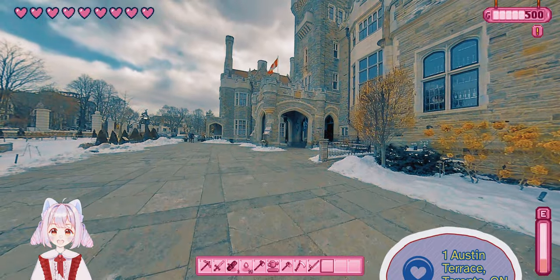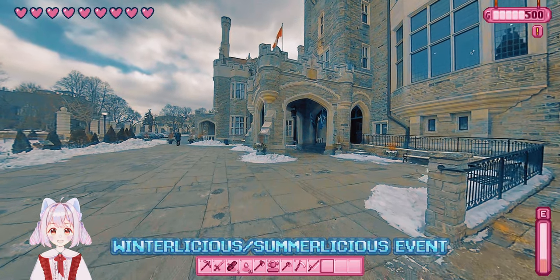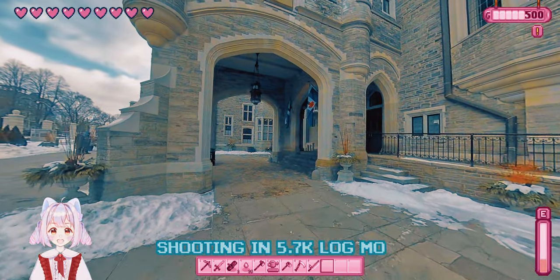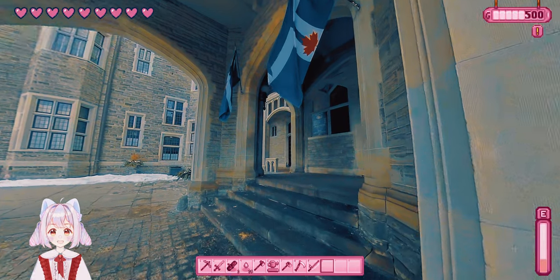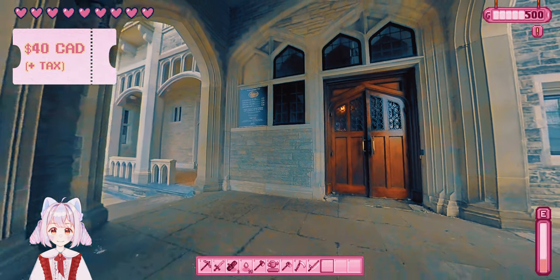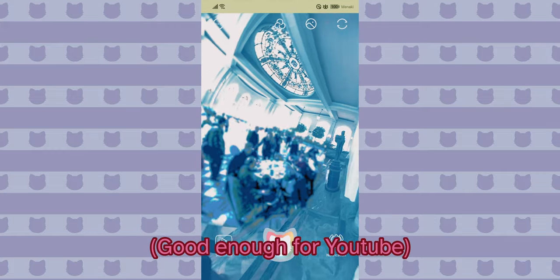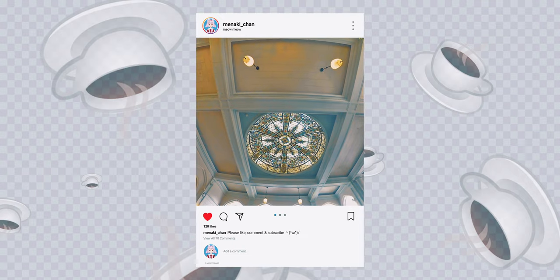We have arrived at Casa Loma! There is a special culinary event today where we get to experience the elegance of the Edwardian era with an afternoon tea at the castle. I am a little hungry now, so we're just going to head straight to the dining area to sip tea and eat yummy food! The video quality is acceptable so far. It's really easy to film with this camera because it has built-in stabilization, so we don't need a gimbal, but at the same time we're sacrificing quality for convenience.